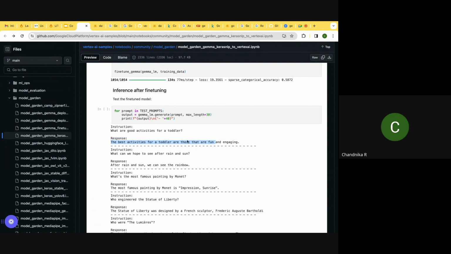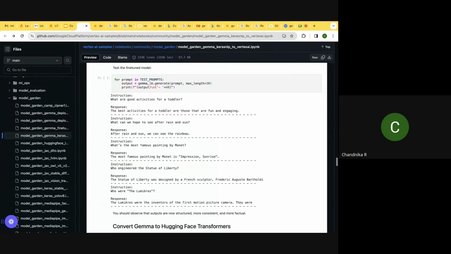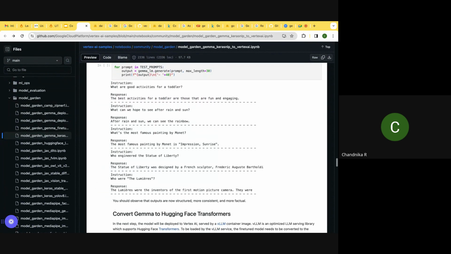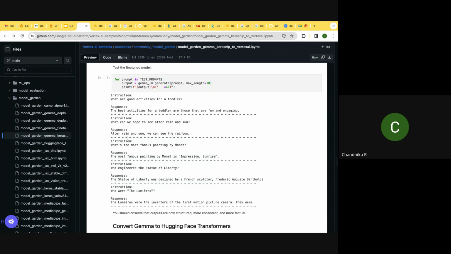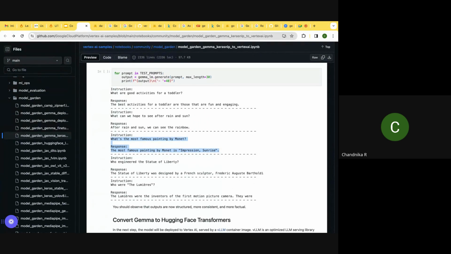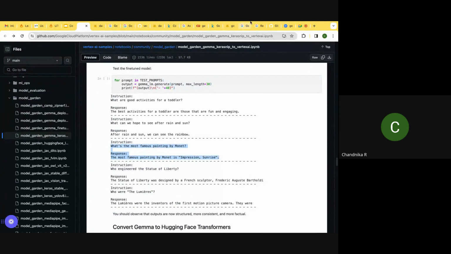For whatever specific task or data set we have, we can fine tune easily using these techniques. If we compare for other questions also, the responses are more like question answering. So this is on fine-tuning Gemma.